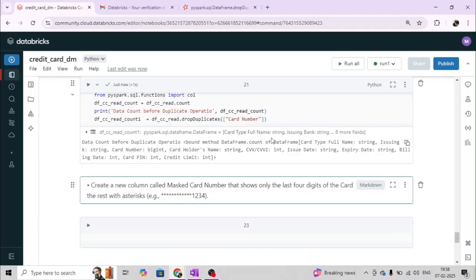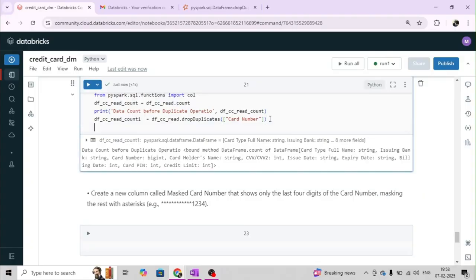We have done this duplicates thing. Now let's print this, and similarly whatever we used over there, we'll use over here as well.